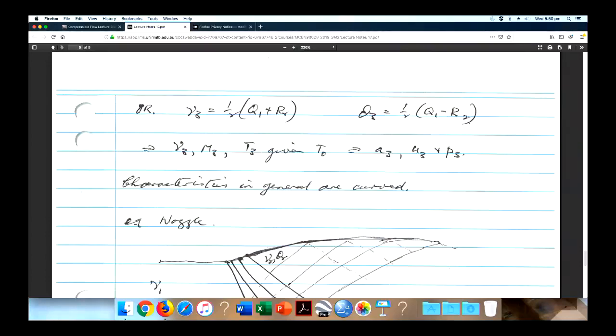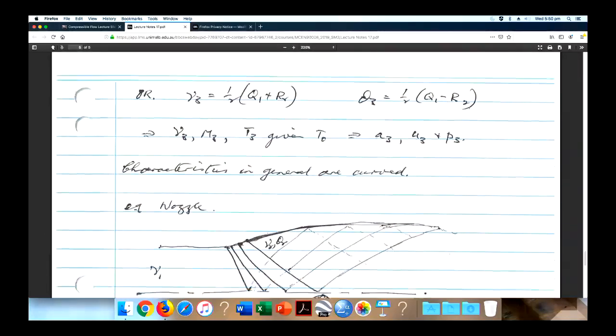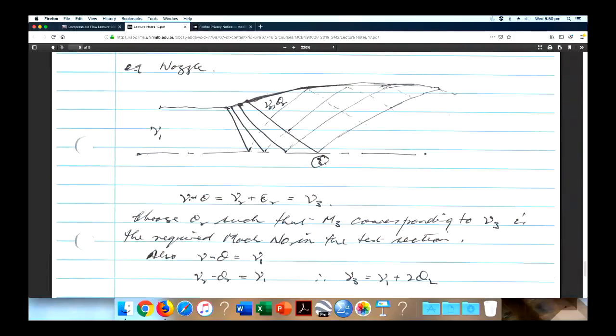So now, here's a good example of the way it's used. People try to compute supersonic nozzles or rocket nozzles. So this is a rocket nozzle. How do you actually shape the rocket nozzle? Well, what actually happens? So the flow's coming along here and it's supersonic. And now I'm going to expand it out here. Well, that's not exactly how it works. It's expanded all the way from the throat, just downstream of the throat.